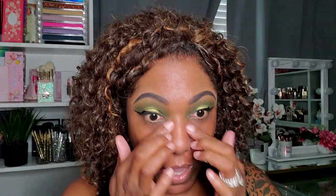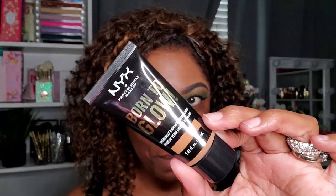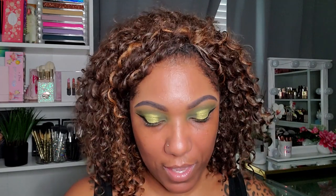It doesn't really smell like anything to me — no scent. And it doesn't feel tacky or sticky, I can just feel it on my face. For foundation today, I'm going in with my NYX Born to Glow in the shade Cappuccino. I'm going to be using a damp pawpaw sponge today — I've been using my brush for a while but I think I'll go with a sponge.